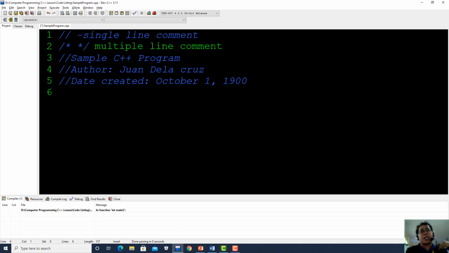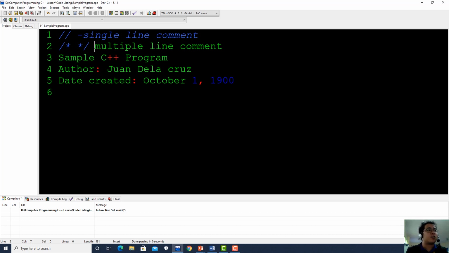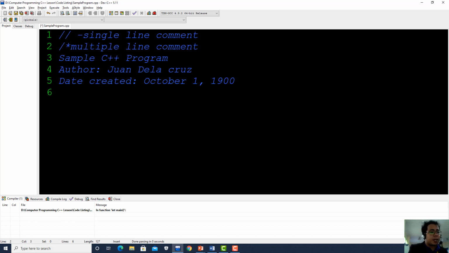Meaning, kapag nakita ni compiler na yan ay comment, magja-jump lang siya dyan. So, dadaanan niya lang yan, walang mangyayari. So, ganun lang siya ginagamit. Now, what is the use of this multiple line? Pag sinabi natin single line, this is line 1, line 2, line 3, line by line tayong maglalagay ng comment. Okay? So, halimbawa, nahirapan ka maglagay ng double slash sa line by line.